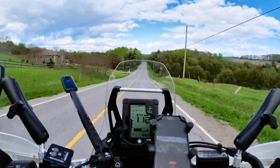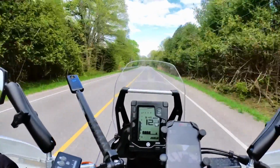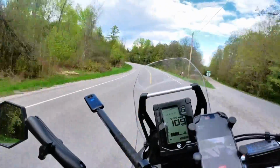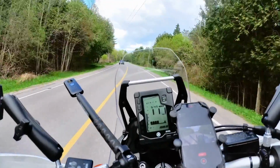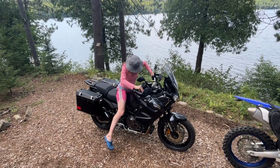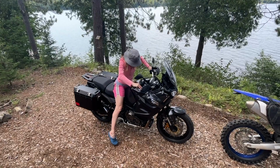As I already mentioned, the weight of these bikes really sets them apart from each other, and here is where the T7 gets one back on the Super T. That 132 pound weight difference can be felt when maneuvering at low speeds and especially when off-road. More about that later. With a 34.4 inch seat height, the Tenere 700 is a tall and fairly top-heavy bike, but the Super Tenere feels heavier despite the fact that the seat can be adjusted to 33.3 inches in its lower position. This seat is wider, so they actually feel about the same. The Super Tenere is massive and tall and can be a handful for a smaller rider.